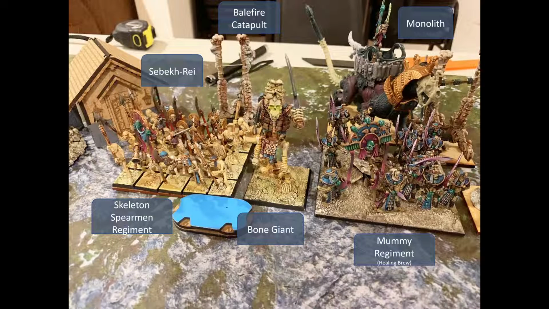And off to the right of that, it gets a bit more congested. We have the Skeleton Spearman Regiment, or the first of it. We have Sebek Ray just poking out. You can see him right back there, hiding behind this pile. To the right of Sebek is the first Balefire Catapult with no upgrade. Then we have the Bone Giant in front of that. To the right of that, we have the Mummy Regiment with Healing Brew. And behind it, we have the Monolith.